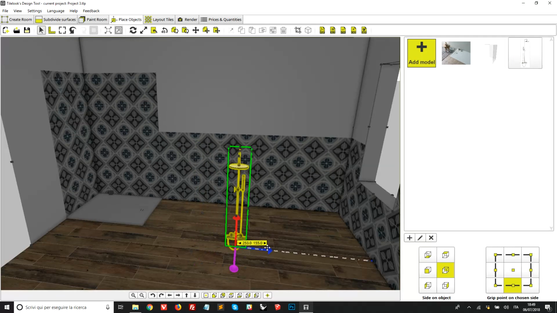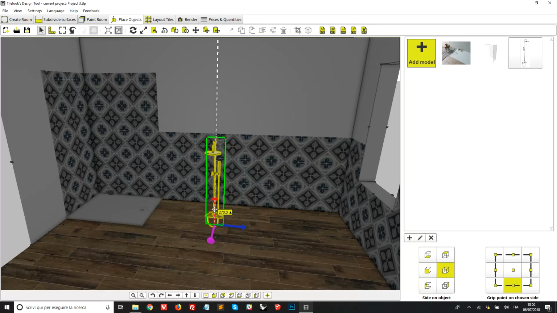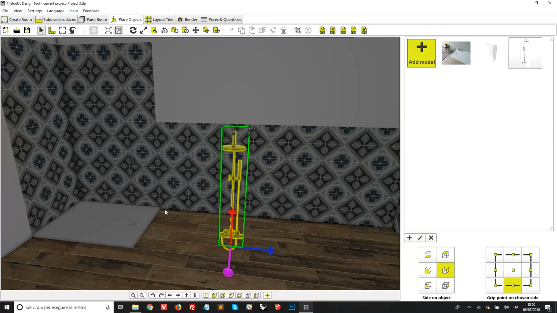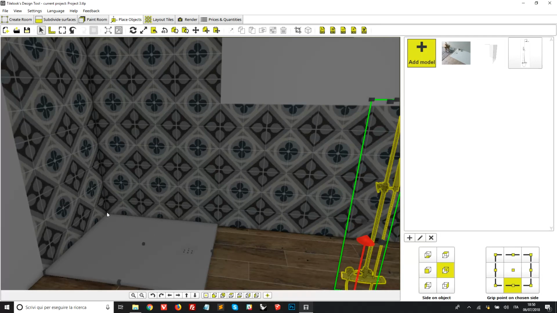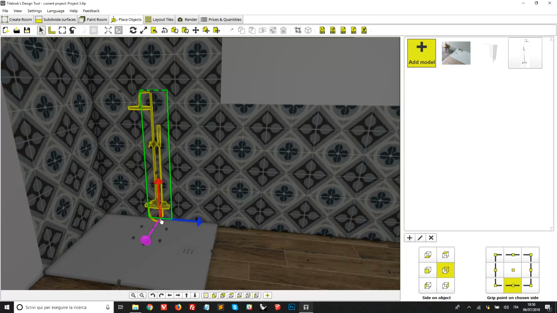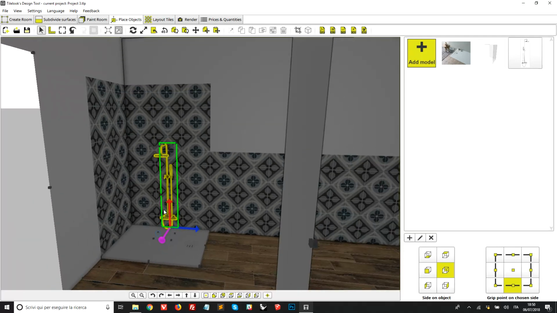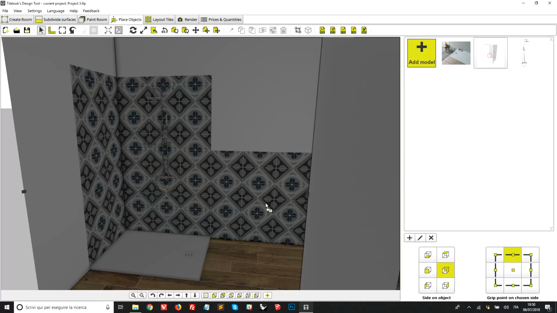We have these arrows that we can use to move this model in the various directions. Also, we have some very useful grips that we can find in any corner or midpoint of any surface and other models in our room. For example, I can click here to attach this model directly to this point. And while I'm dragging, I can change grip to this one here on top. And I can see directly the distance from this point from the ground, which is now at 195 centimeters, for example. So this is very quick and easy to use to place my models inside of the room.